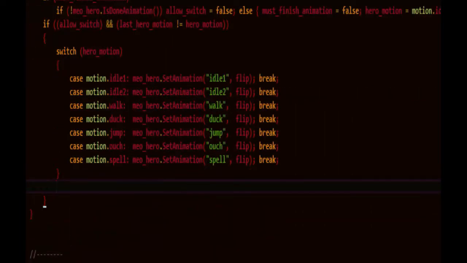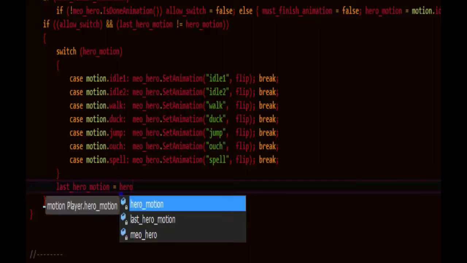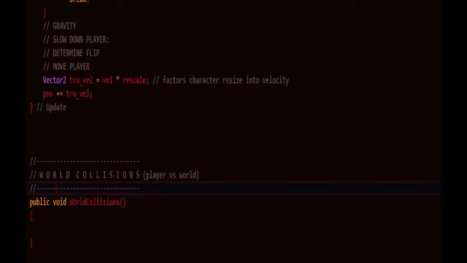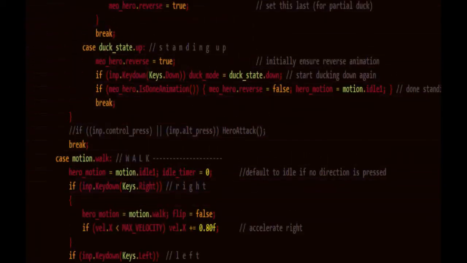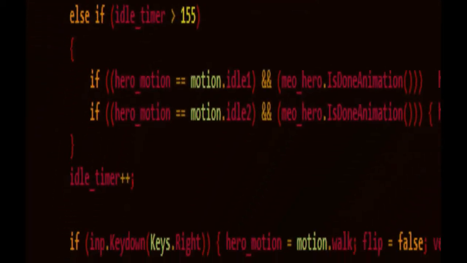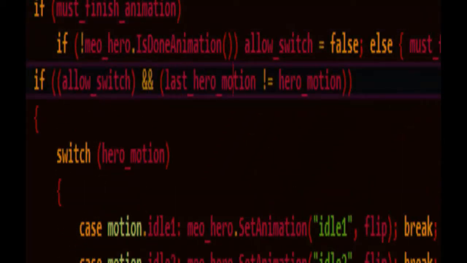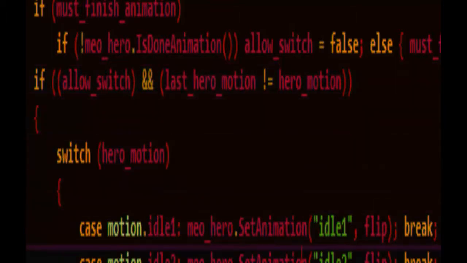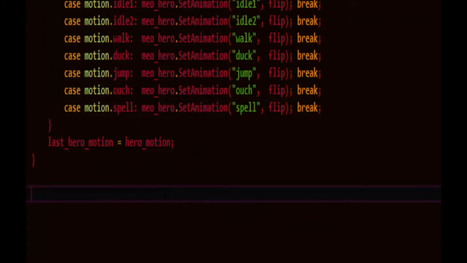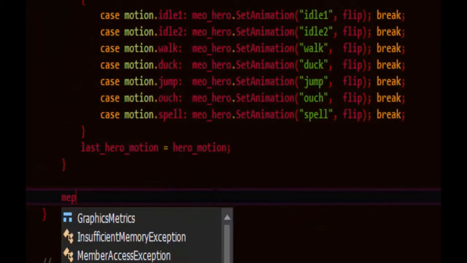And one thing we mustn't forget is we just changed the animation, so we want to make sure that we notify that the animation is changed, and this is what the last animation was. So now last hero motion and hero motion are not going to match, and then up here it's going to know that the animation was changed. The last animation is not equal to the current desired animation, for example. And then too, when it gets here next time, it's going to know that the two animations, the current animation and the last animation, are the same, so it'll know not to switch the animation to starting one of these new animations. Our set animation is actually kind of acting like our update too for the animation system.